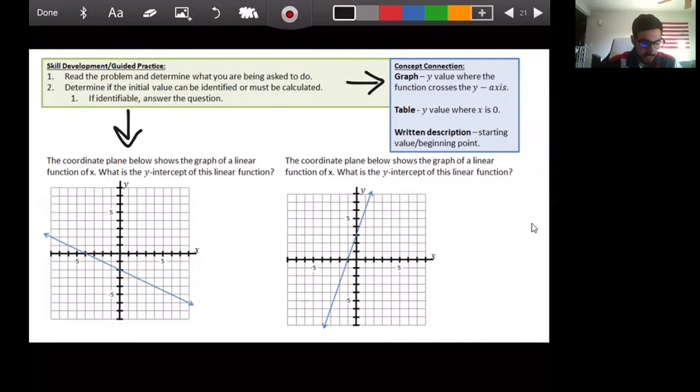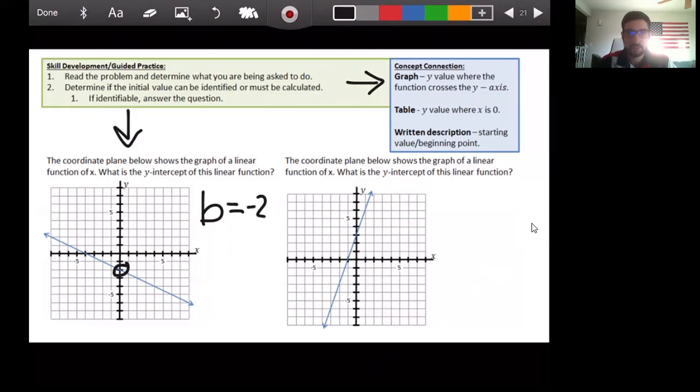So let's look at our graph. Where does this cross the y-axis? I'm just going to go up and down the y-axis until I hit something, and I hit a point right there. When we label this, we're going to call this B. Wherever our y-intercept is, we're going to call it B. We're not going to call it y, we're calling it B. So in 8th grade, your y-intercept, your initial value, is known as B. So B is equal to, let's see, it goes down 1, goes down 2. B is equal to -2.